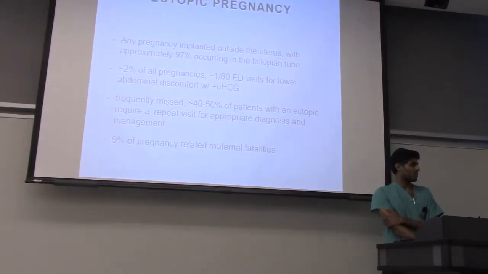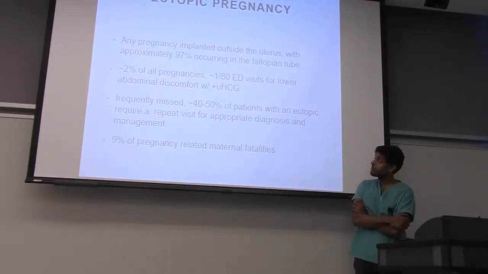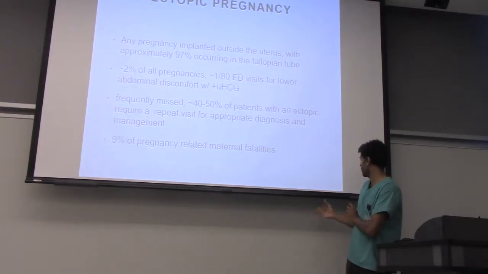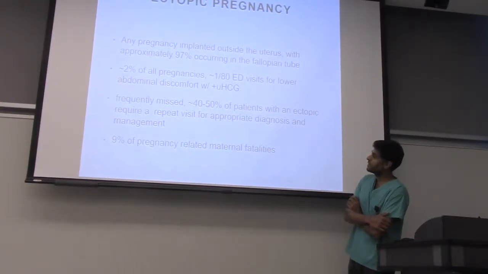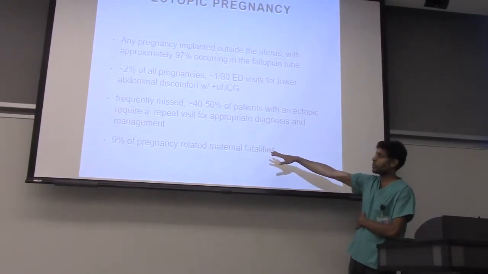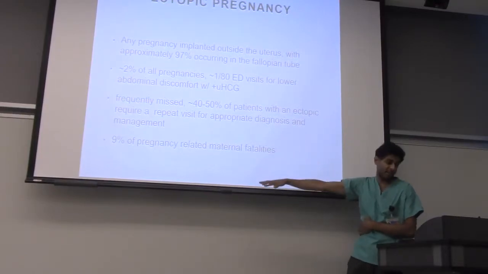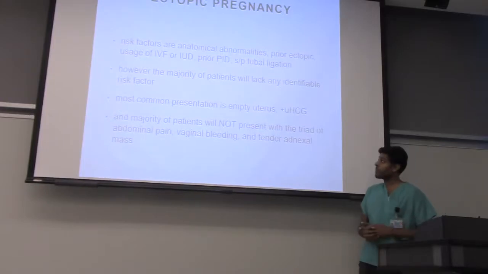smooth that out. They represent about 1 in 80 ED visits for lower abdominal discomfort with a positive urinary hCG. They're frequently missed. About 40 to 50% of patients with ectopics require a repeat visit and a repeat scan before the diagnosis is caught. And they are the largest contributor of pregnancy-related maternal fatality. So when it's missed and things go wrong, it's bad.